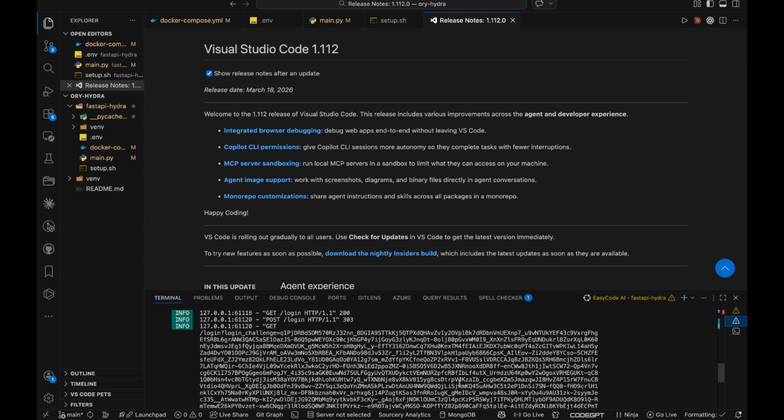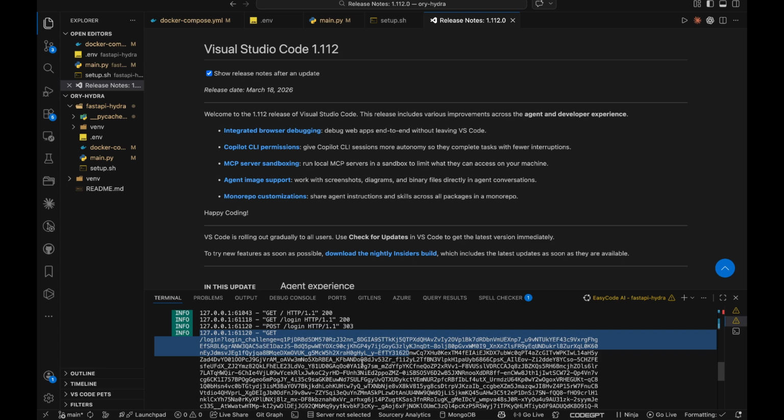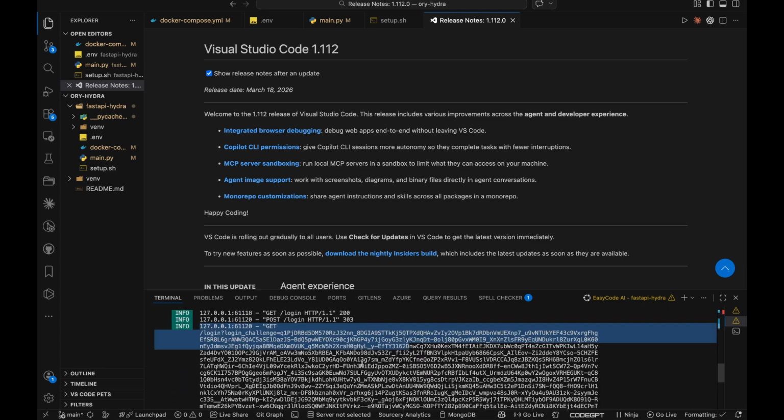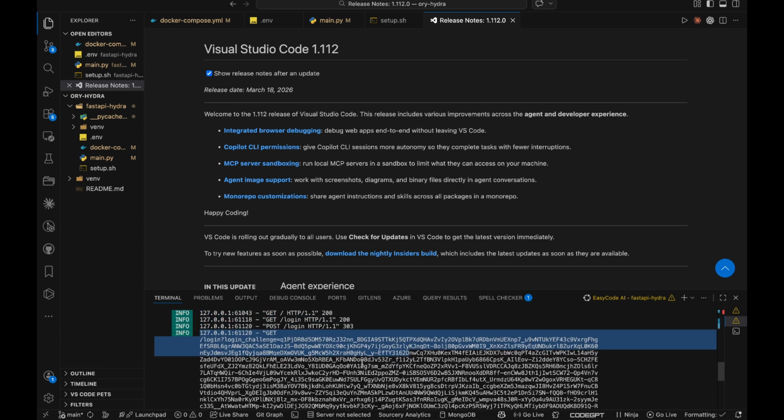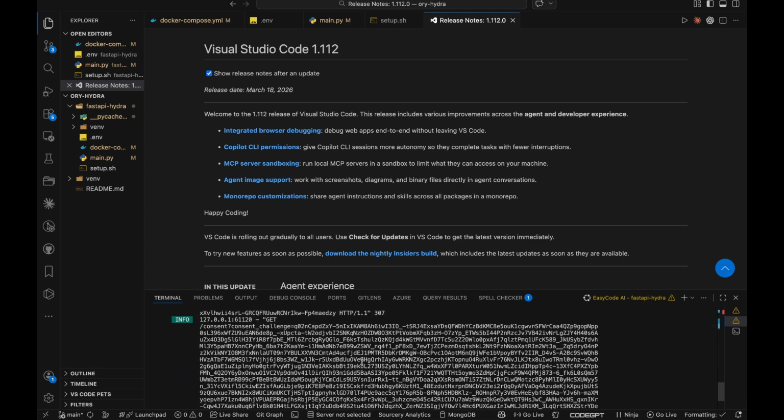Watch what happens in the terminal. POST login: FastAPI stores the email and redirects to Hydra. Hydra processes the request and calls back to GET login with a login challenge. FastAPI accepts it with your email as subject. Hydra calls the GET consent endpoint. FastAPI accepts all scopes.